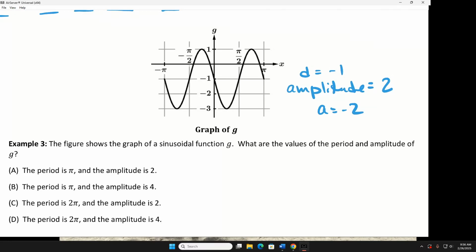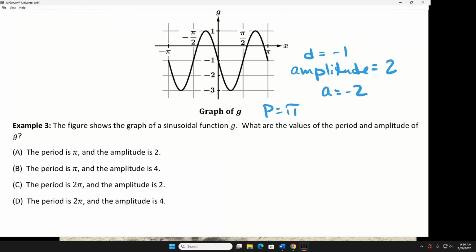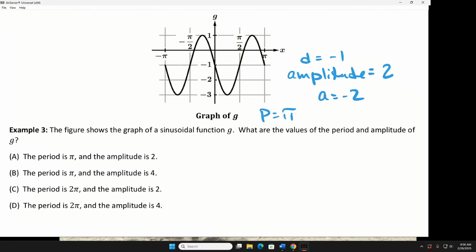All right, what about the period? Yep. So this one I'm pretty sure you could have done yesterday. The question is, which is true? What do y'all think? A. They could have made it tricky and had -2 as the answer for the amplitude. Don't ever pick a negative amplitude as the answer choice. It's definitely going to be wrong.